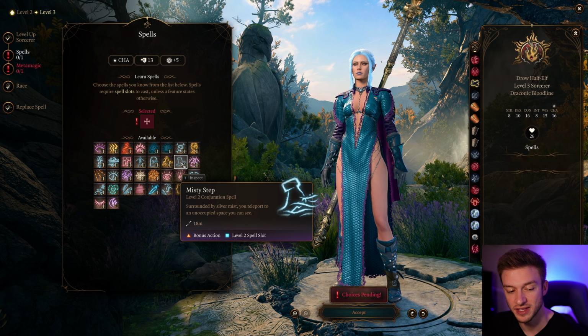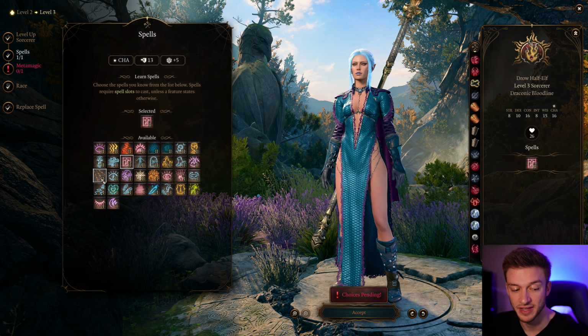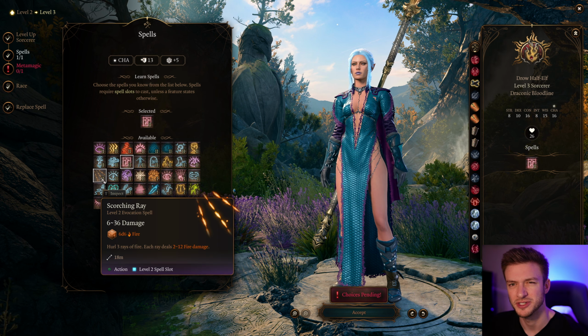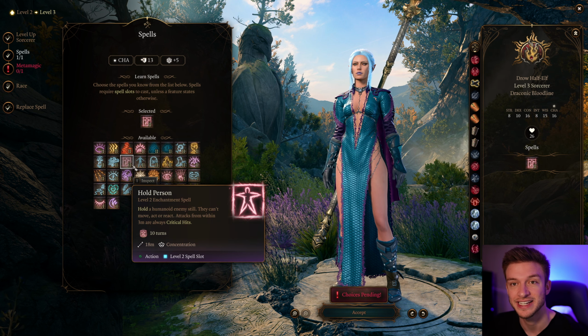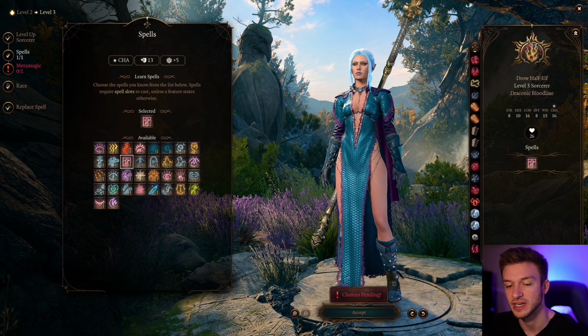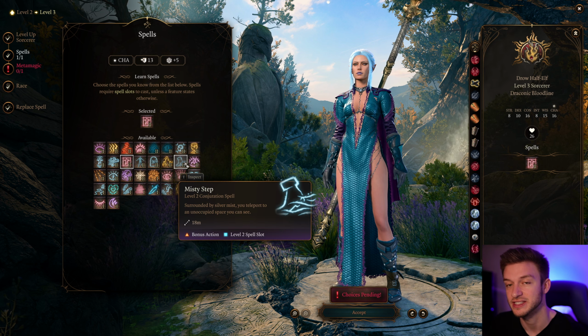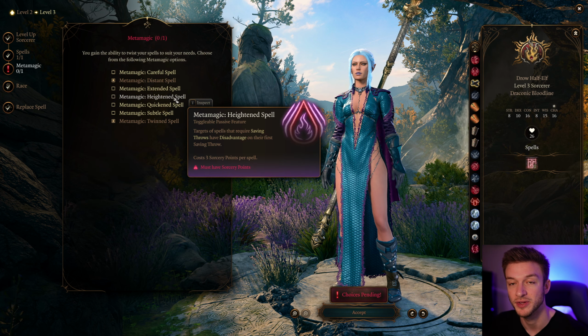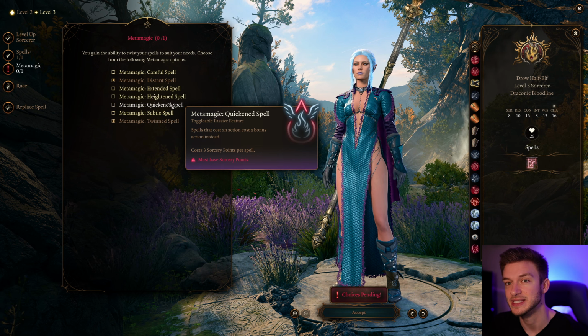So as a Draconic, you can go Misty Step, but Hold Person's a really great concentration early on in the game. Scorching Ray is fire damage, doesn't really benefit our build here. So Hold Person can hold enemies still, they can't act or react, and attacks within 3 meters are critical, so it can set up your fighters that you may have hasted. I think this is the best option here, but Misty Step can be good for Draconics that don't have the ability to fly. And we get Quicken Spell, 3 sorcery points, can cast a spell as a bonus action.